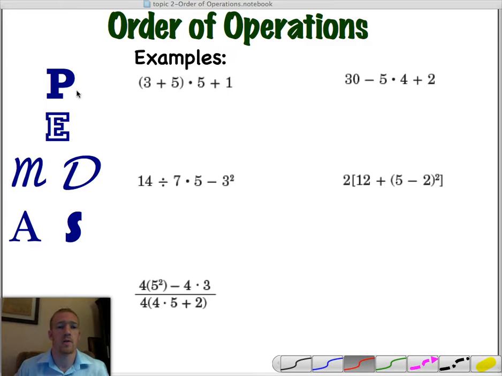We have a helpful acronym here called PEMDAS. Alright, and we've written the MD and the A. This stands for parentheses, exponents, multiplication, division, addition, subtraction. So multiplication and division are really the same thing, they're equivalent. So you don't put one before the other, you just go left to right on that. And the same with addition and subtraction, just work left to right.